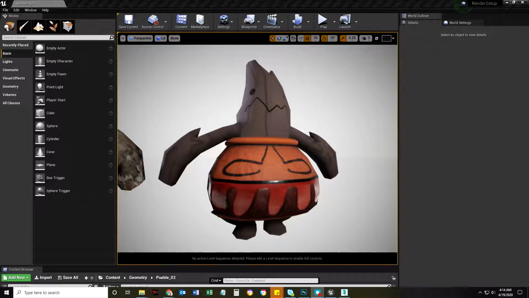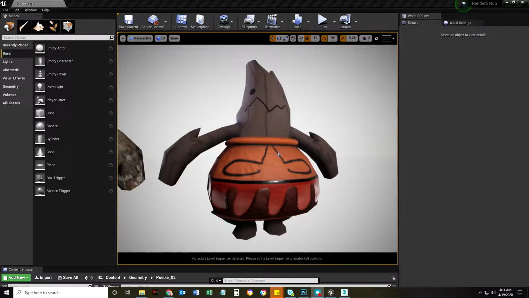This is the first in a series of how to model a little character like this little guy named Pueble. This was a character designed by a former student in my 3D model character design course. And the student ended up researching a lot about driftwood, desert dried wood, clay terracotta pots, and came up with this great design. And it was a 2D design, and I'm trying to model it. And so this is what I had.